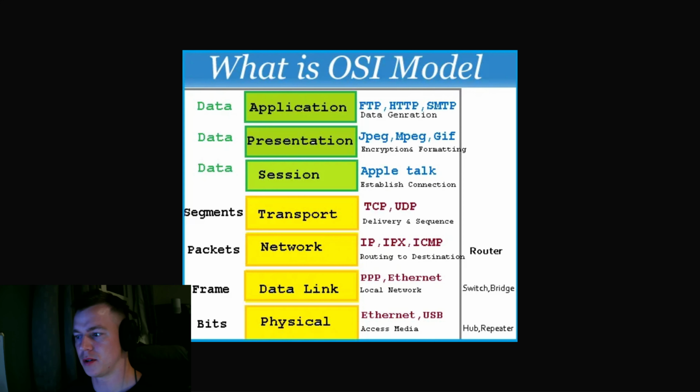So the next one, it goes physical, data link, and then network. Network determines how data is routed between devices across networks, handling logical addressing and packet forwarding. So that's a perfect example of what a router does, able to get it from your place to the next place, the next hop. So you got that. Then the transport layer ensures data is transferred between points accurately and reliably. And this layer can handle error correction and flow control.